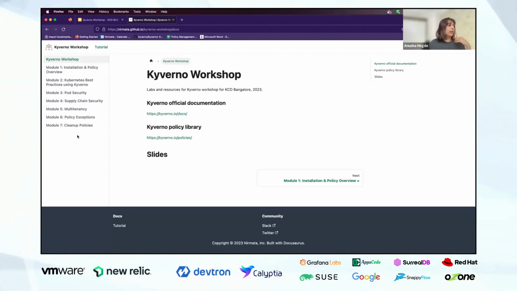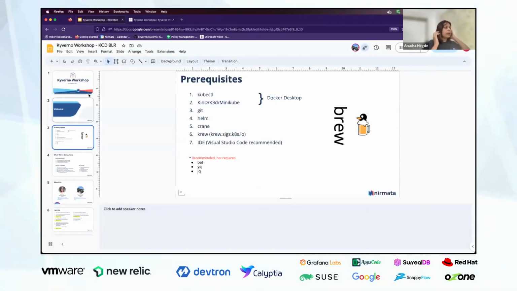In case you feel that we are going a little bit faster or slower, just let us know in the chat. We want to understand where everybody's Kyverno knowledge level is at so that we can level set the field and take it from there. So feel free to let us know in the chat if we are over-repeating something that you already know, or if you want us to talk more about a particular topic. With that information, I will start with the presentation.